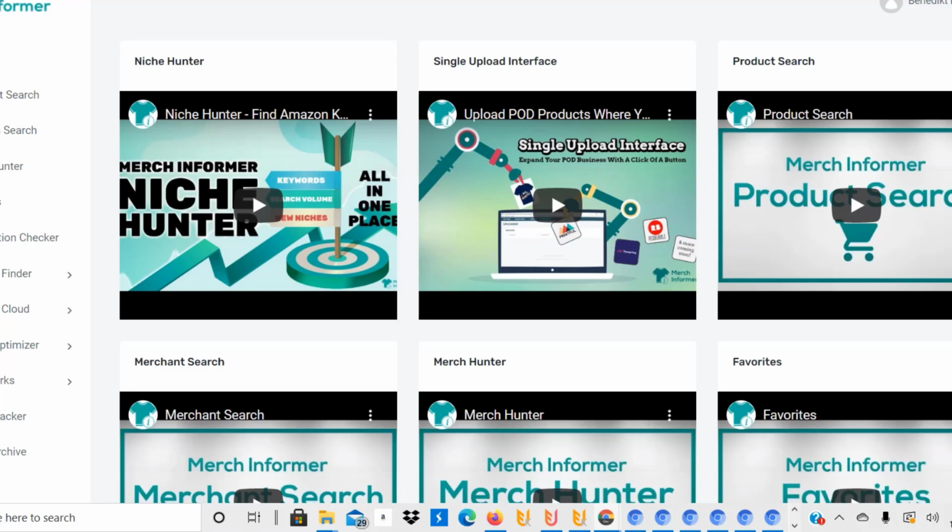Today I'd like to show you how you can do niche research for Amazon Merch or in general for print-on-demand. The tool that I'm using here to show you how you can do it is the Merch Informer, which is a research tool for print-on-demand. They specifically use Amazon Merch or Amazon data to come up with the ideas and the niches. But you can obviously, when you're scaling your print-on-demand business, use that information also to sell on Redbubble, Spreadshirt, Fine Art America, and other platforms.